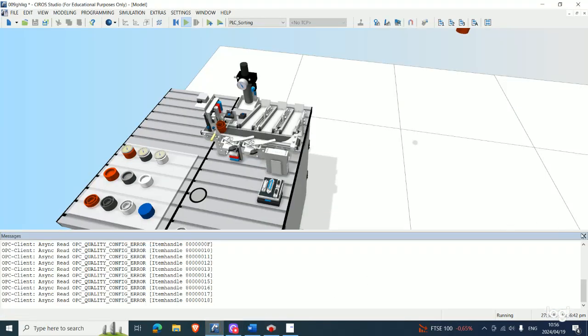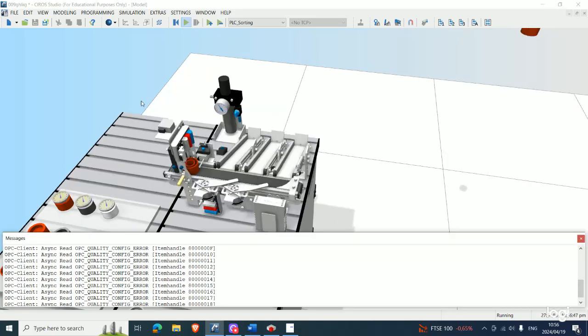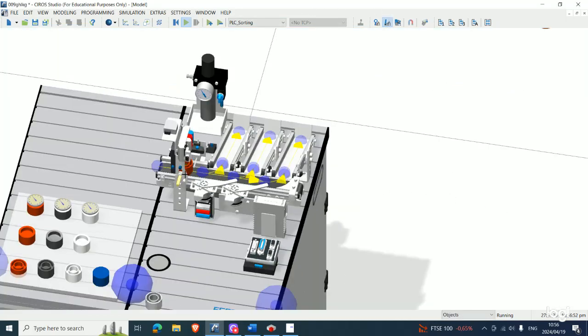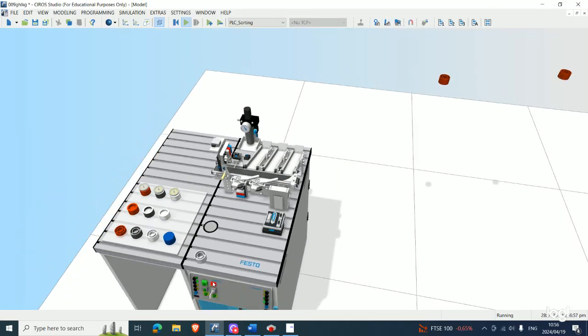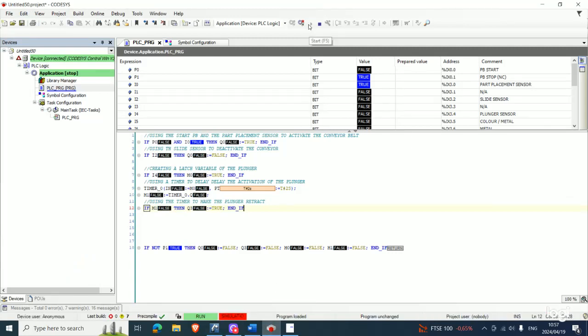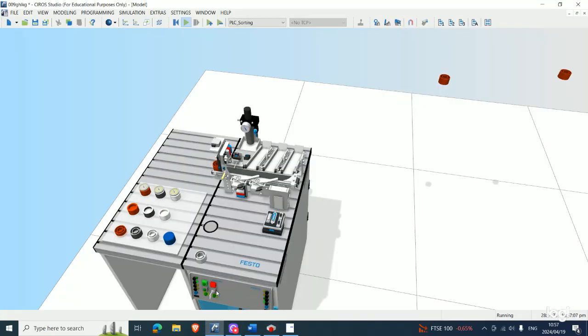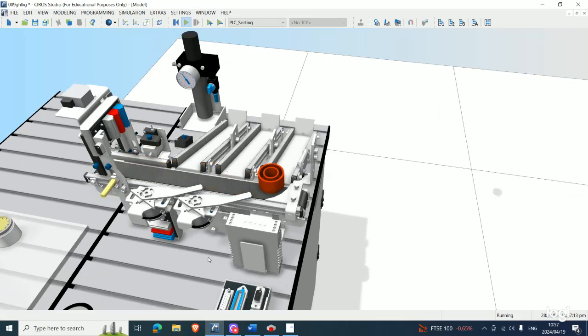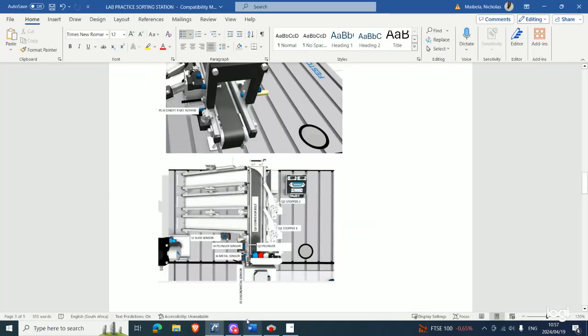So now again, we take out this workpiece, and then now let's run it. Did I forget to press play again? Now we run it. So now it goes back, as you can see. So what's the next instruction? So let's go back to our guide again.